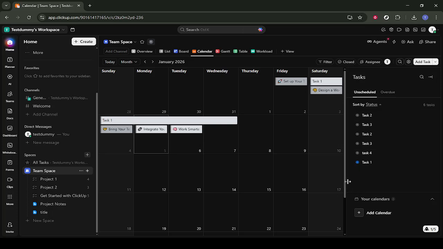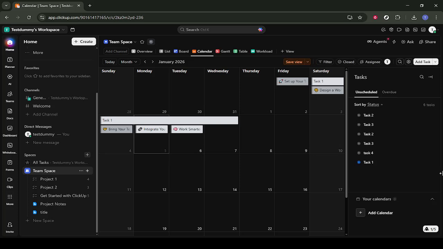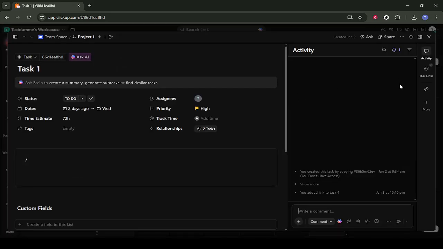On the calendar, you'll see existing tasks displayed as blocks on specific dates. Find the task labeled Task 1 and click on it. This opens up the task details in a panel where you can edit everything related to that piece of content. Inside the task, follow the highlighted areas one by one. These highlights typically indicate key fields you'll want to set up for a useful content calendar.